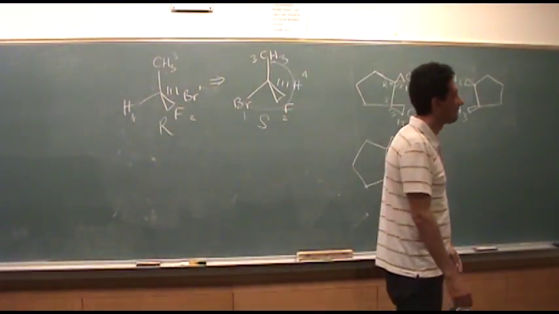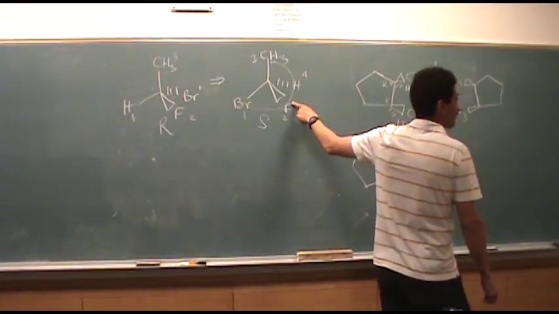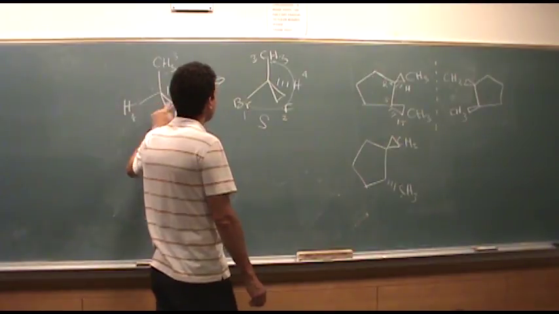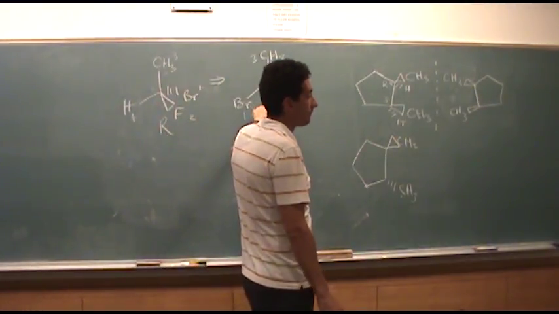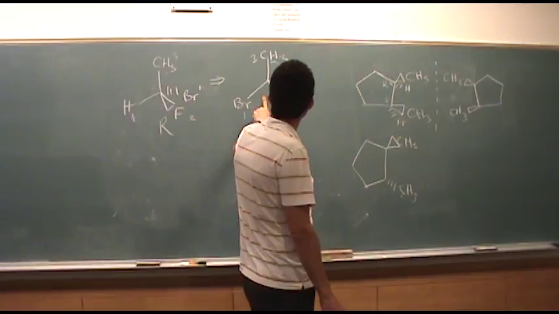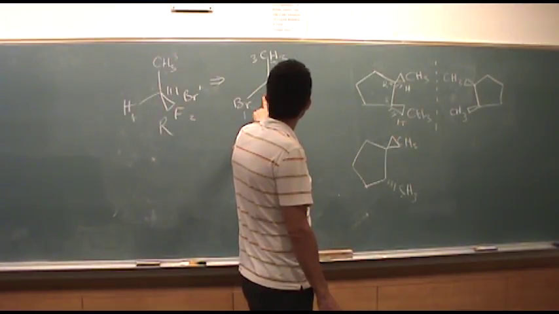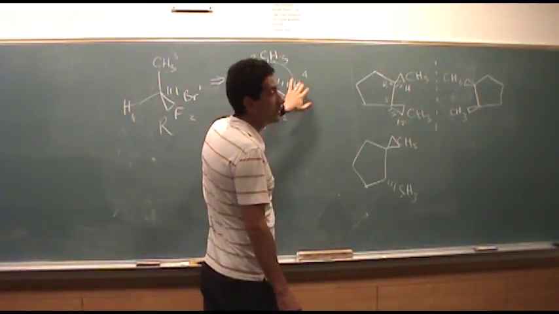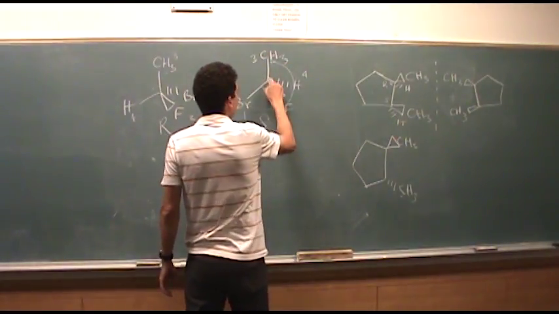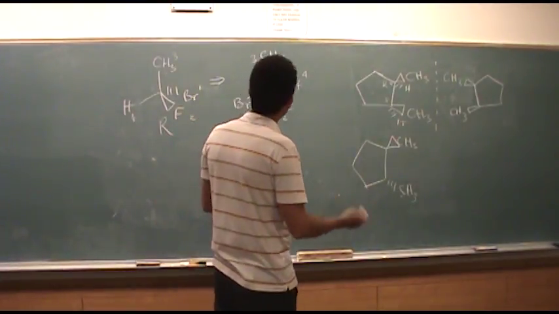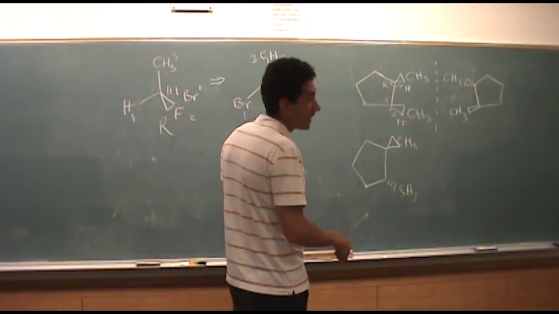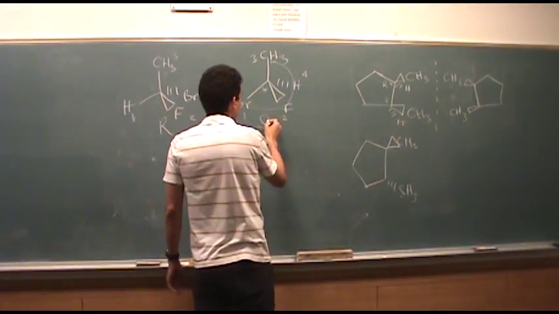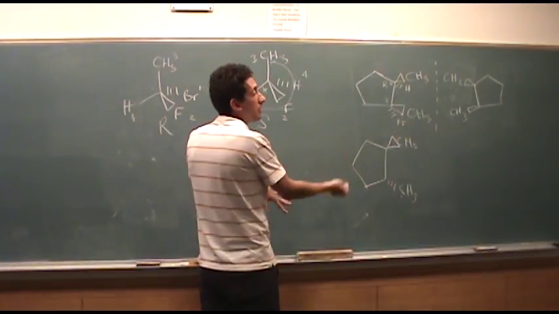If I was given the structure on the right, and asked if it's chiral or not, is this chiral or not? No, the one on the right. If the 4 is in the dash position, and I'm asked if it's chiral or not, do I say yes and then what do I switch it with? This is definitely chiral because it has 4 different groups on the stereo center, which is right here. If 4 is already in the dash position, you don't need to switch it. So you just leave it where it is, you do the arc, just like we did, and it's S. So there's no redrawing of it.